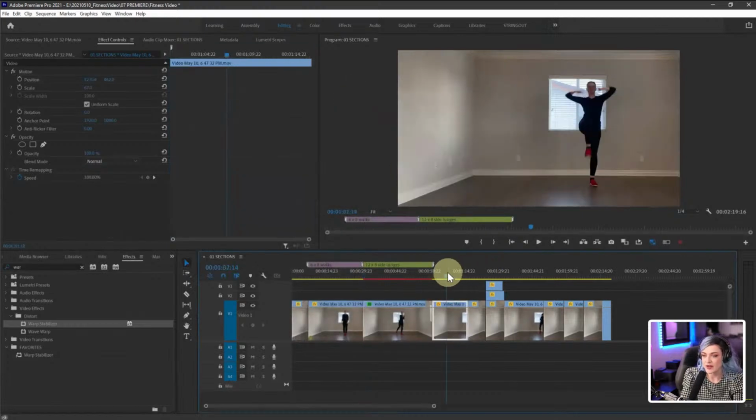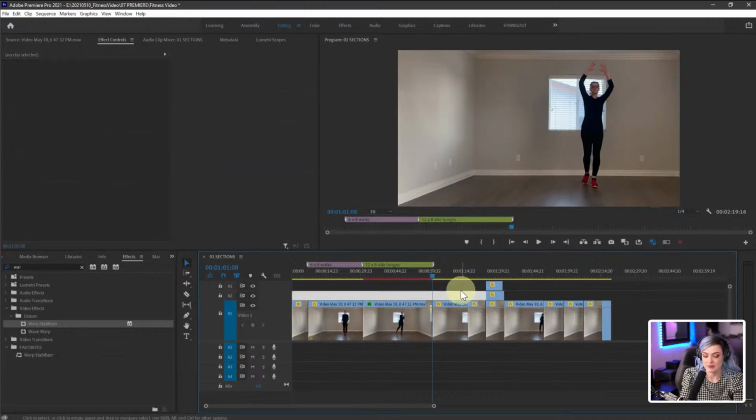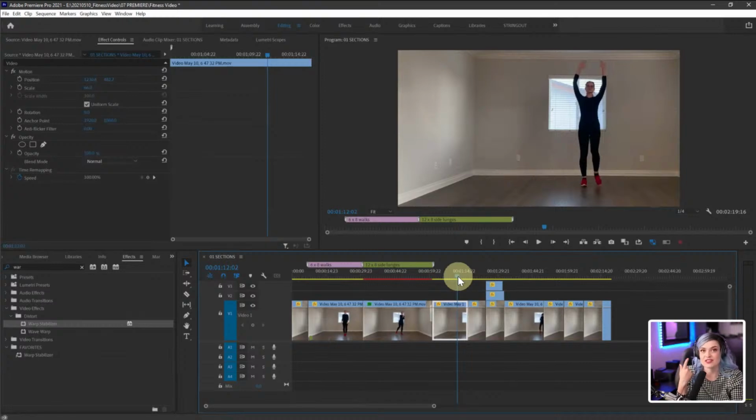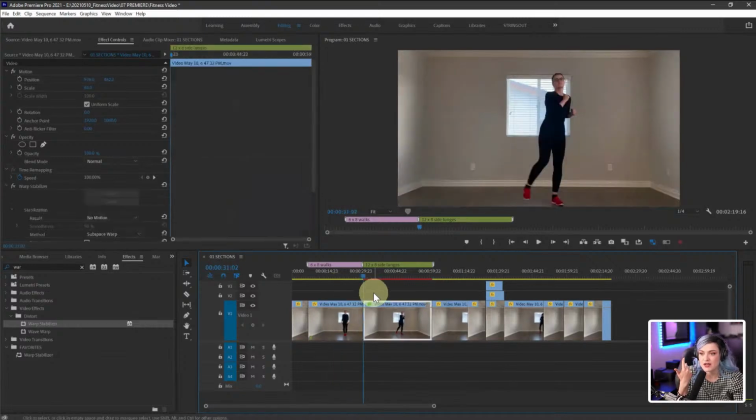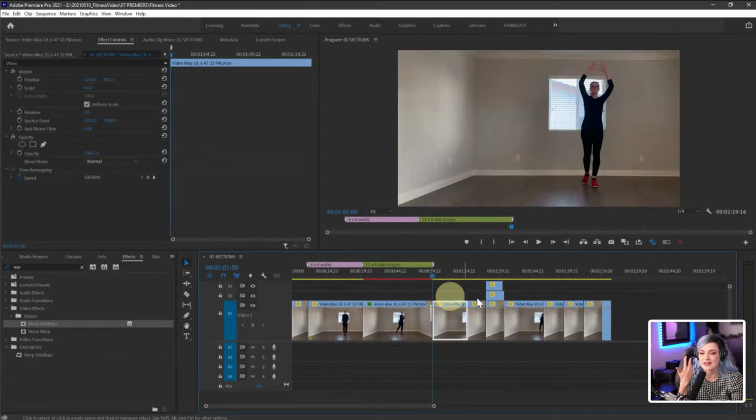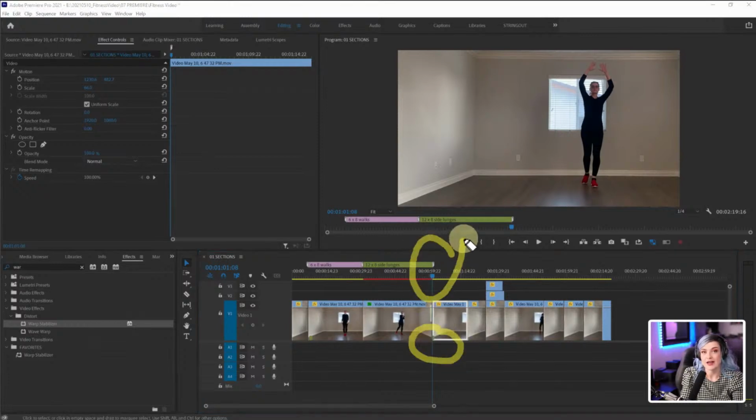Now you notice that when I'm going to the next clip here to put markers in, I click out of the clip before I press M and add a marker. Why is that? Well, because by default, Premiere is always going to select the clip when you move your playhead, whether you're moving it with your mouse or just going up and down. And if the clip is selected and then you press M, it's actually going to add a marker to the clip, not to the timeline, right?